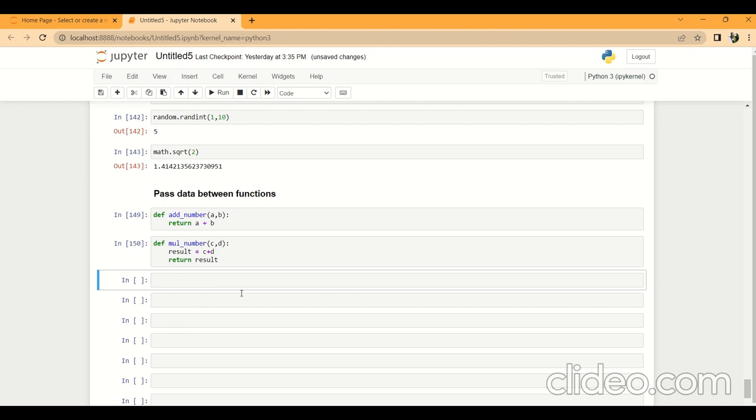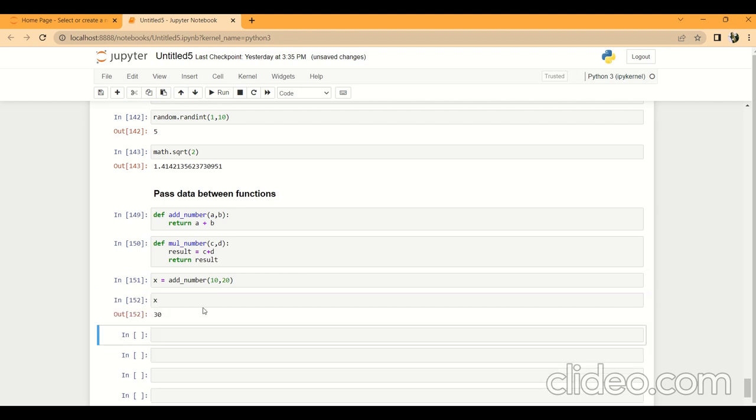Now call an object, x equals add_number, giving 10, 20. Then what is x here? x is 30. Now call the multiplication function. Here x is one argument within this multiplication function.